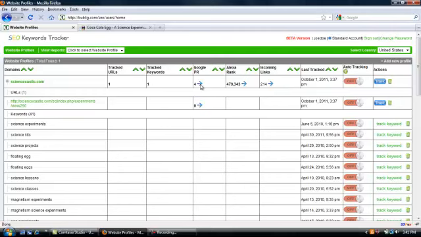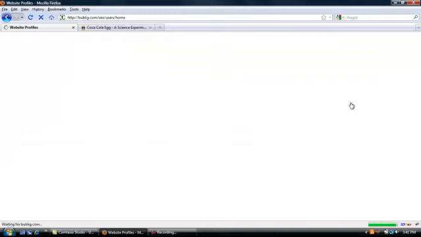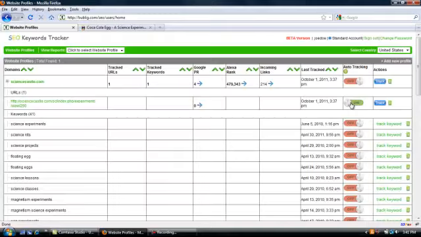The dashboard also shows you a URL or keyword and the time and date when it was tracked last. The column next to the date allows you to track URLs and keywords automatically every day. You simply push the button to turn auto tracking on or off. Turn on this keyword as well.